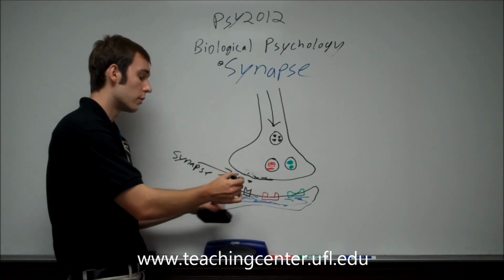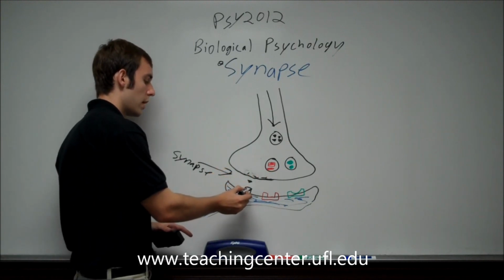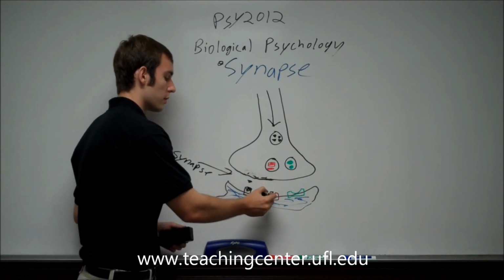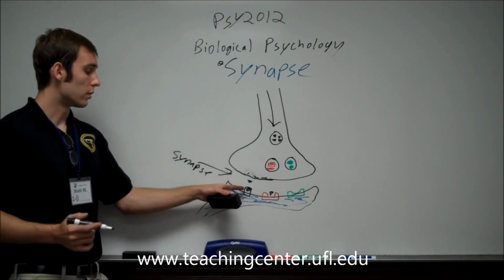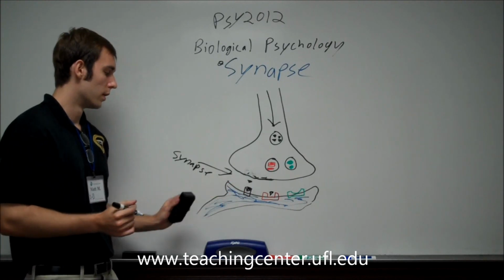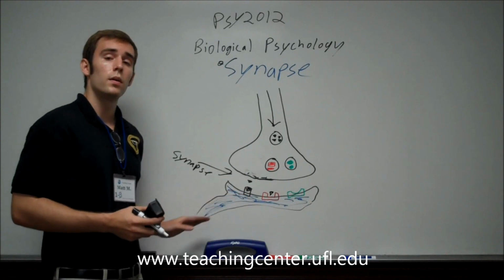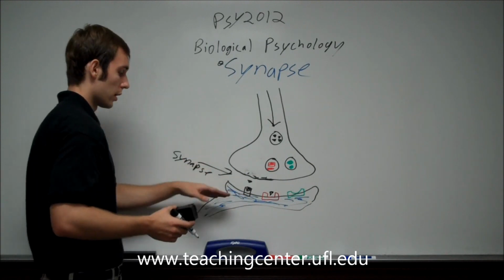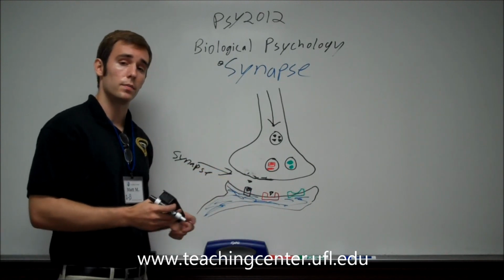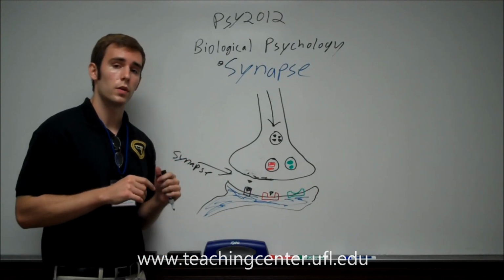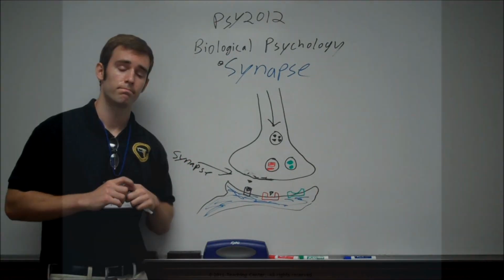And these chemicals will drift down here and then bind to the proper receptor. So they won't bind to a receptor like this because they won't fit, but they will bind to the correct receptor. And this will stimulate some kind of signal then at the dendrite, and it will carry another signal on then down that cell. So that's essentially how communication between neurons occurs.